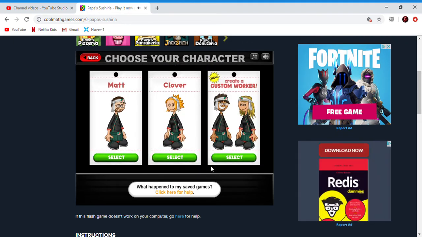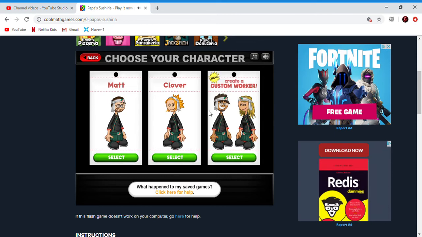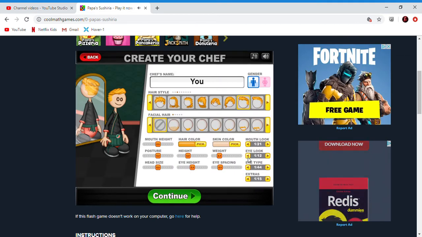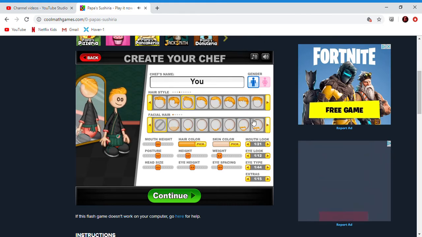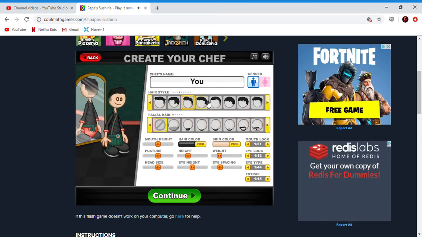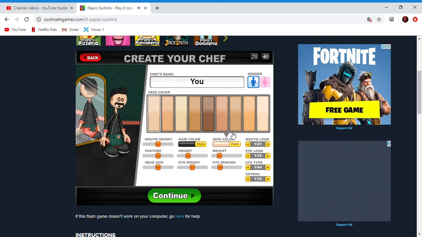Create a custom worker. That actually pretty much looks like me. But it's not my name. I prefer the name you other than Matt. So I'm gonna do this. At least the outfit's cool. Jeez, that's terrible hair. That's more like it. And then I need a hair color, which is going to be black. Cause duh. I want this mustache. I want to look like a Japanese person.